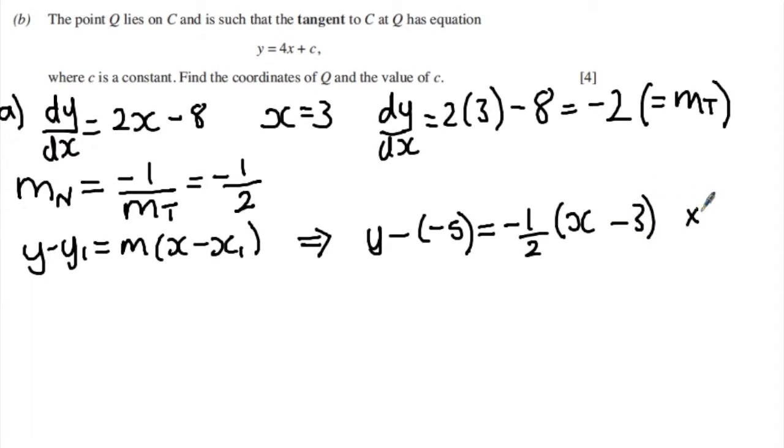Now, I'm just going to multiply the whole equation by 2 so I don't have to worry about dealing with fractions. I'm going to get 2y minus minus 5 is plus 5. I'm going to multiply that by 2. It gives us 2y plus 10 equals. Since I've got negative again, I'm going to multiply the constant first of all. So I'm going to get plus 3 minus x. And all I want to do is tidy up so I've got one constant.